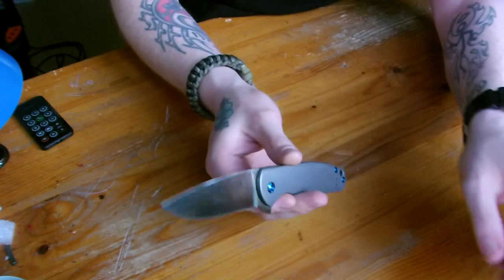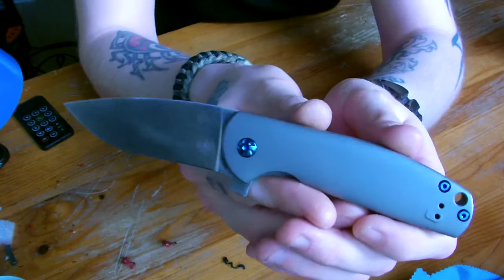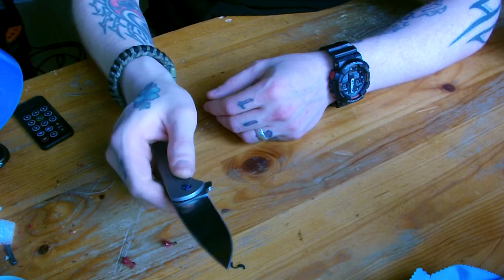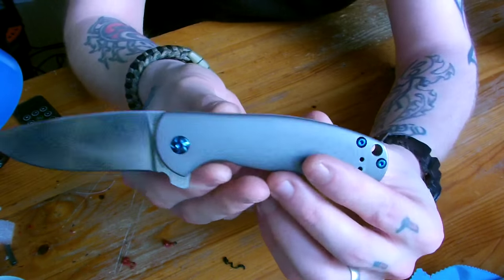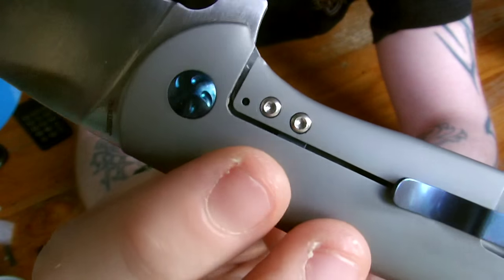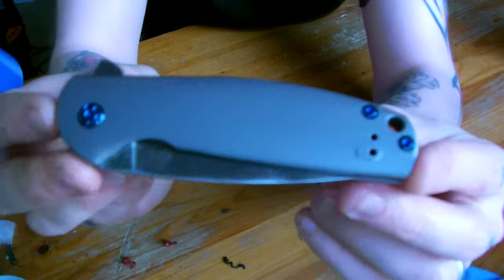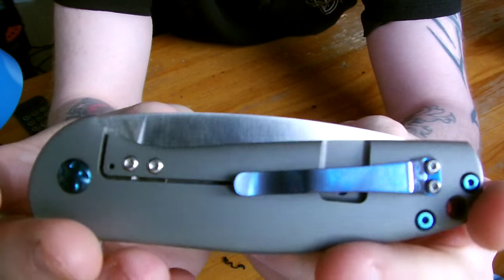I really like this knife. It's very light, it's a fast deploying knife, a nice full flat grind blade, good looking knife. I don't even want to take this out — I just want to have it in my cabinet admiring it, because it's so damn beautiful. You see it fires out like a shotgun. The look on this blade is beautiful. Full titanium body, anodized hardware, stainless steel insert, built-in over travel stop. And a really good looking blade as well. This knife is really light due to the thin profile.